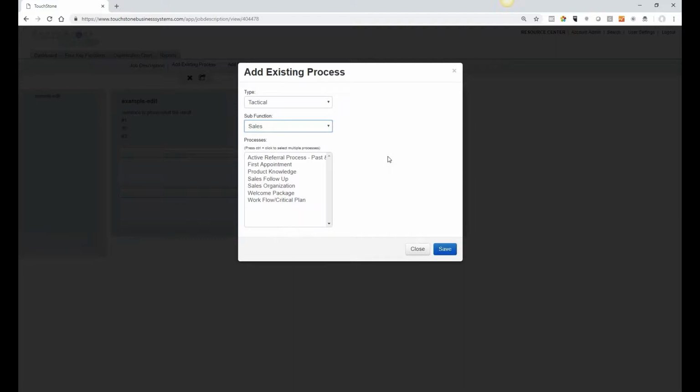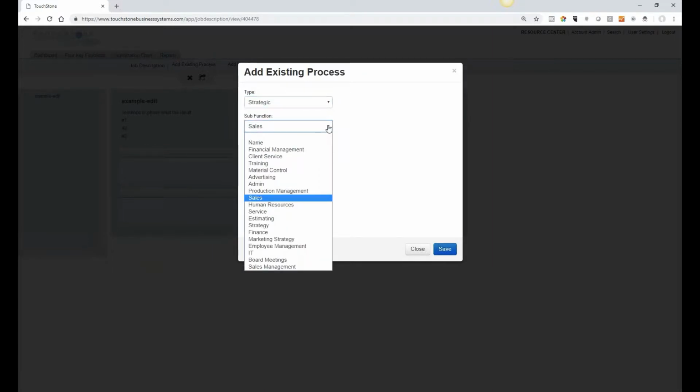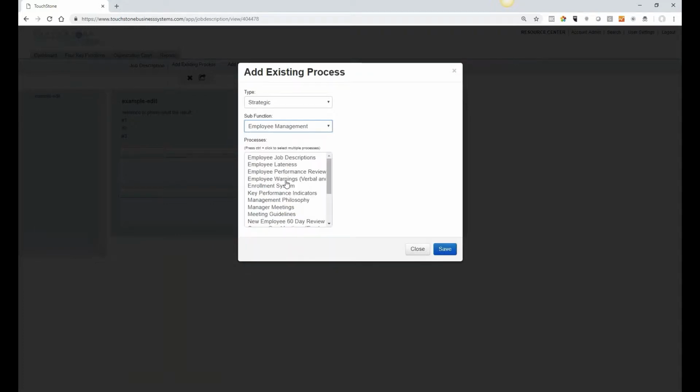That's one way to think about it. If it's a managerial position, I would probably start with the strategic, and then in the sub-function drop-down, I'd go right to employee management and put in all the processes that this position does as a manager. So I'm seeing all of them here.